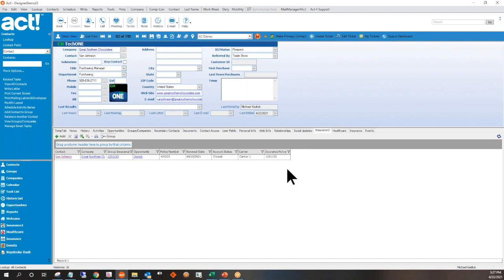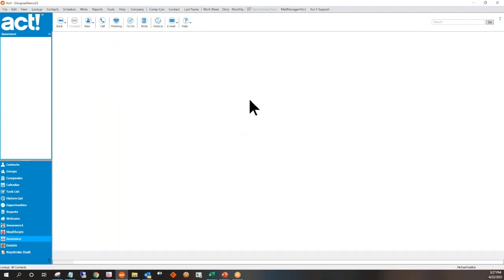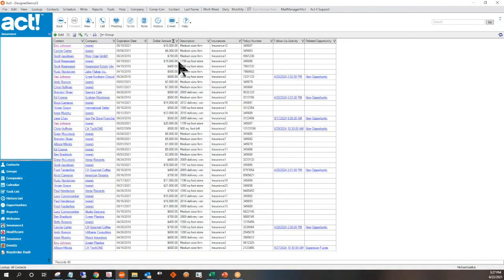I'm going to go back to another tab I had called insurance, where we had a lot more data. So we're going to show you how to manipulate data and how to work with a lot of data once you have the data in your custom table. Along the left-hand side here, I'm going to go to insurance, and it's going to show you this. This is basically the list view of all the insurance policies in the database. Down here, it shows 40 records.